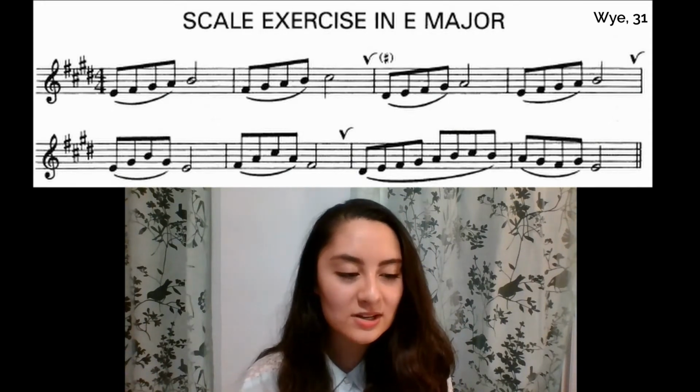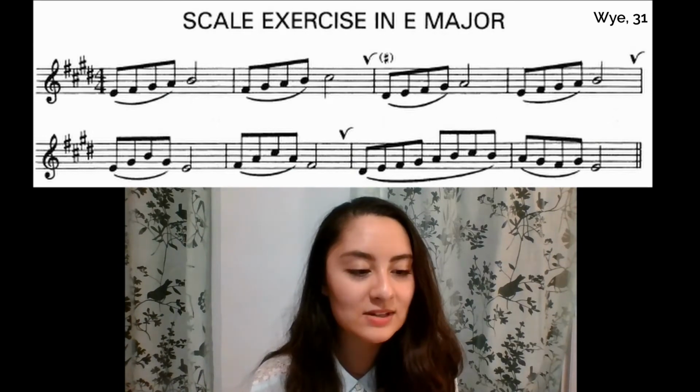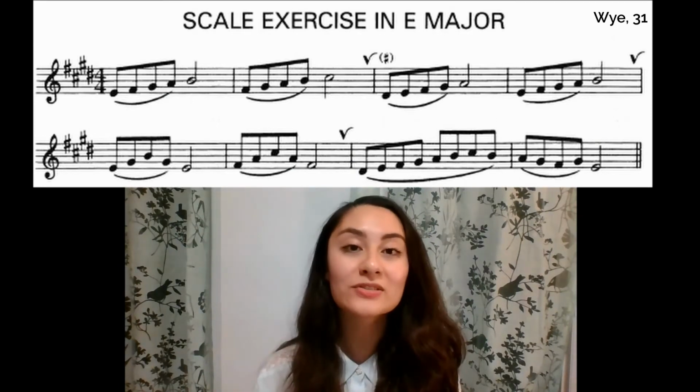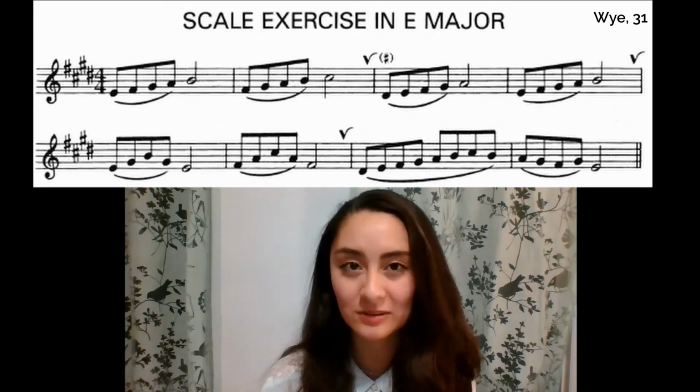With key signatures, whenever you see those little signs on the left on the staff, that means that every time you play an F, it's going to be an F sharp. Every time you play a C, it should be C sharp, G, G sharp, D, D sharp, of course.